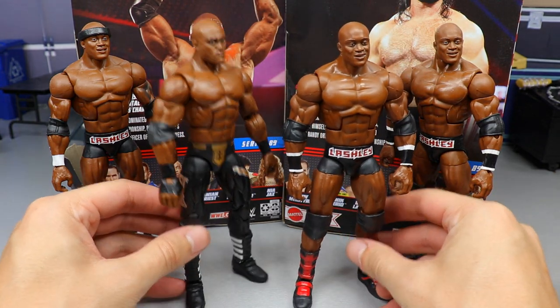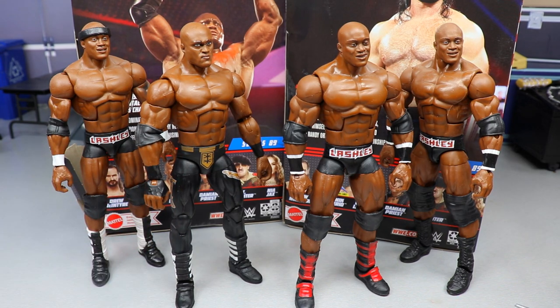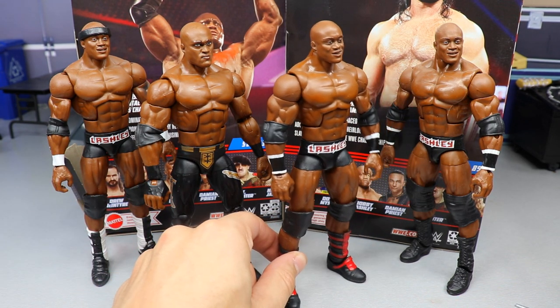This does have single jointed arms. I might add some knee pads to this guy just because I like the look better than the no knee pads. But I'm enjoying the Lashley, man. I just wish he wasn't looking off to the right.